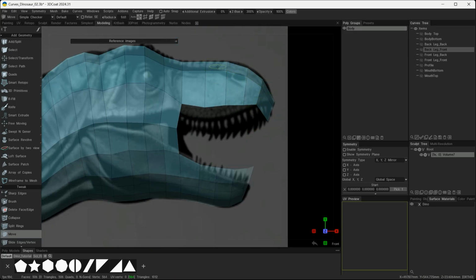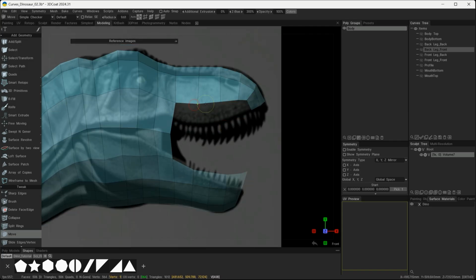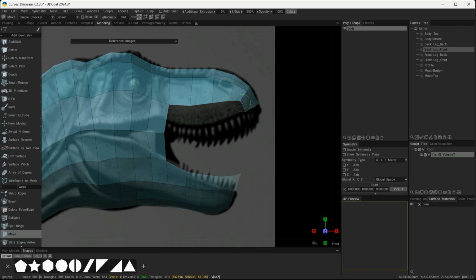Now here I'm going to actually round this part off, so I'm going to move this round to here on the upper lip. Let's move this one up like so, and I'm going to use these front two polygons as the front of the actual nose area there, and then I'm going to bring these ones back.